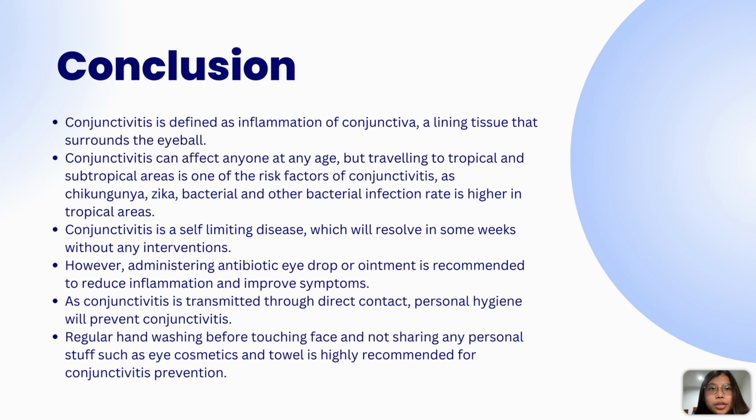Conjunctivitis is an inflammation of the conjunctiva, which is a lining tissue that surrounds the eyeball. Traveling to tropical and subtropical areas is a risk factor for conjunctivitis. Conjunctivitis is a self-limiting disease, but giving antibiotics is recommended to improve symptoms. Good personal hygiene should be practiced on a daily basis, as it is the only way to prevent conjunctivitis.